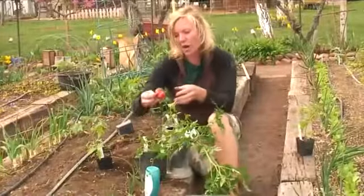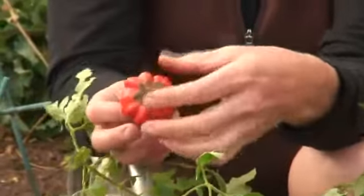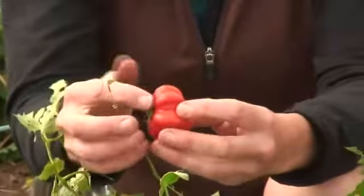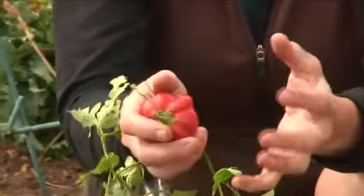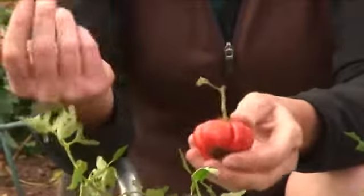Now, infrequent watering is also a major problem. This is blossom end rot. It's a calcium deficiency, and it's also caused from fluctuations of water, which will also cause cracking in your tomatoes. Just before they're starting to get ripe, you'll see a crack in them. They'll burst open. Perfectly okay to use. You can cut this off and use it, but you can stop this problem by having regular watering.